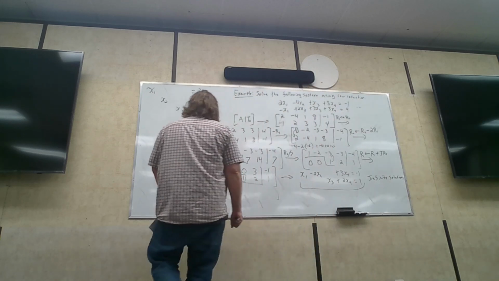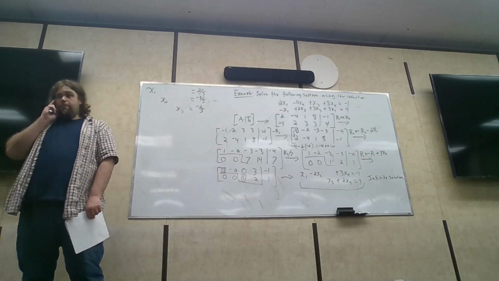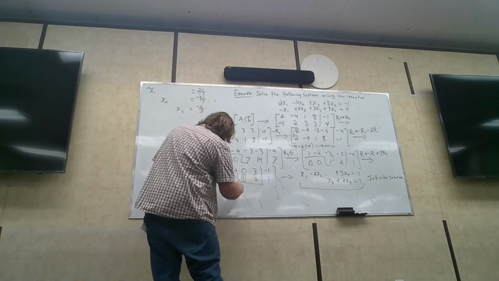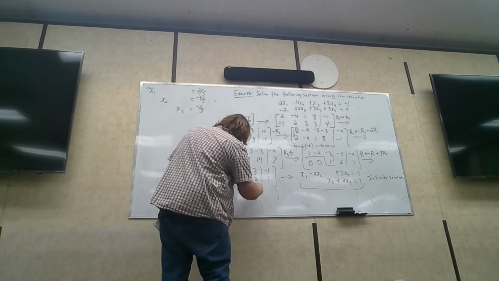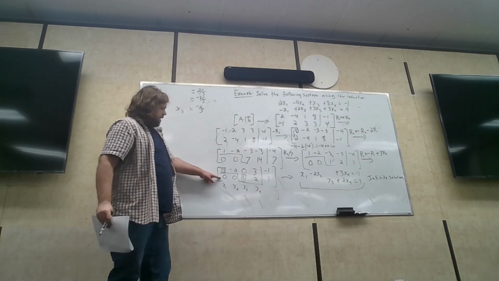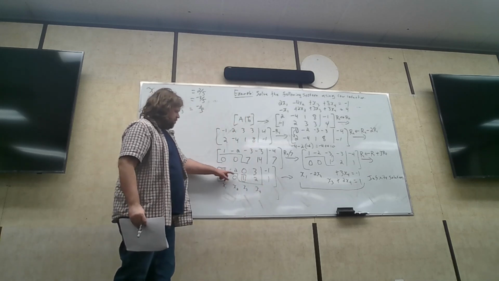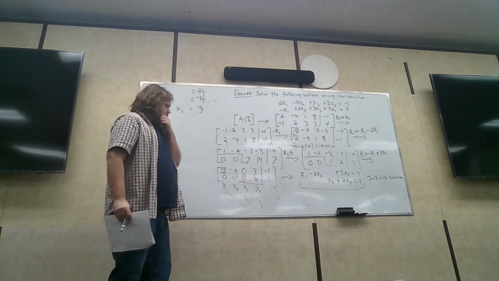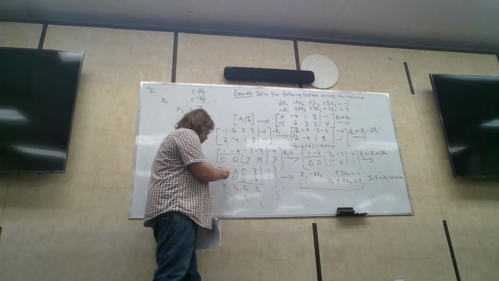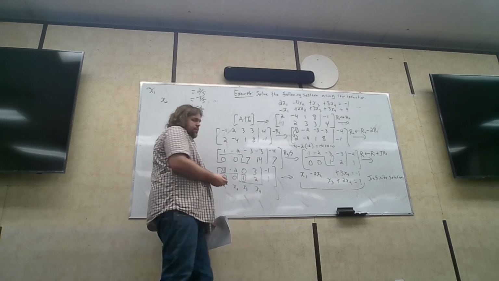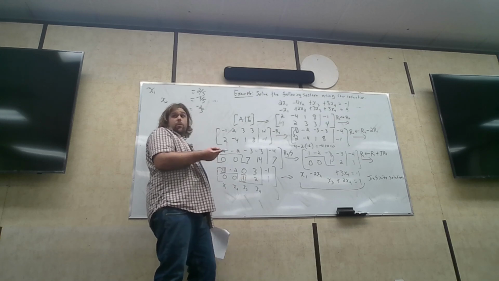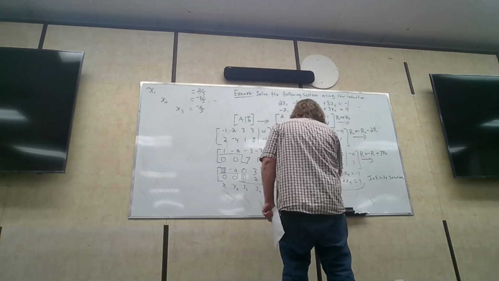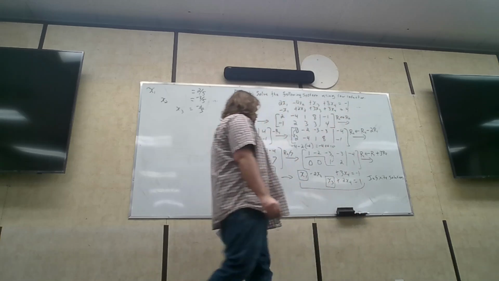So we can actually tell that we're going to have infinitely many of them in advance. If we look here, remember all of these stand in for the variables in equations, right? These are the things that go in front of x1, the things in front of x2, the things in front of x3, and the things in front of x4, right? If we've got a 1 there, then we're in good shape, right? This is what's called a leading variable because this corresponds to a leading entry. So that corresponds to this variable and this variable.